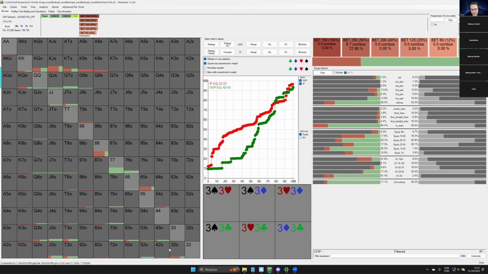But one feature here which is interesting is that we have to bet air here, right? If we want to have some bet frequency and we want to bluff something, we don't have those jack-two backdoor flush hands and stuff like that, because we basically pure bet them on the flop. So you have to manage to bet some air here, some queen highs without the spade, or every single one with the spade that you have low frequency checks on the flop will be bets on the turn here.